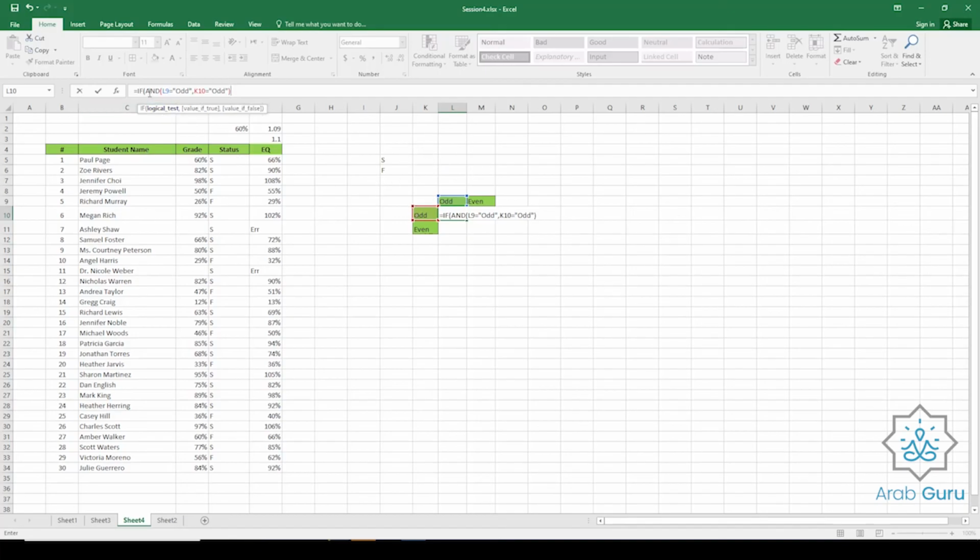So the AND evaluates two things. If both return true, the full thing returns true. If both or one of them returns false, the full thing returns false. And then the IF statement starts working. Okay?